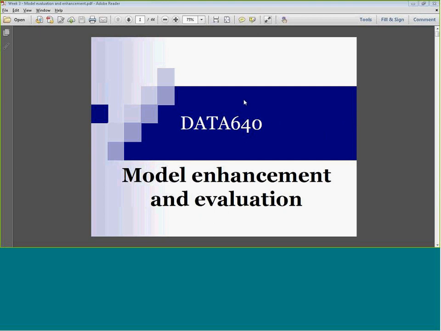But this is a week always... I won't say frustrates or overwhelms me. There's so much that you could do to talk about model enhancement and evaluation. If you've read a lot of the studies, you know that the advertised percentages are that you spend about 60 to 80% of the time getting your data ready for the model, and about 20% of the time building and implementing the model. And that might not be too far off.